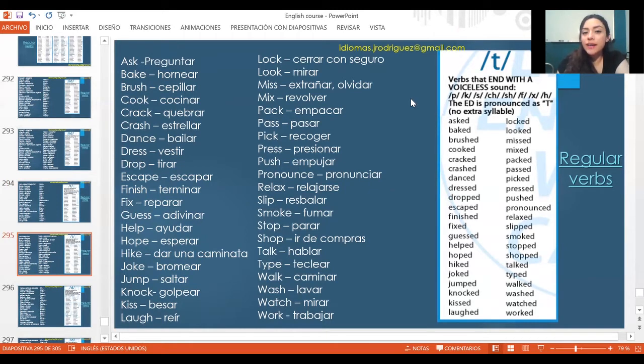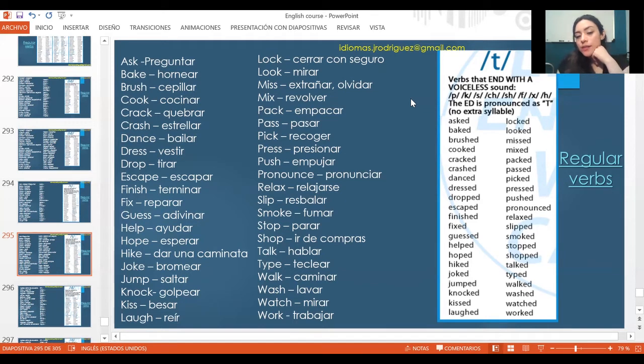Look, mirar. Miss, extrañar u olvidar. Mix, revolver. Pack, empacar. Pass, pasar. Pick, recoger. Press, presionar. Push, empujar. Pronounce, pronunciar. Relax, relajarse. Slip, resbalar. Smoke, fumar. Stop, parar o detenerse.